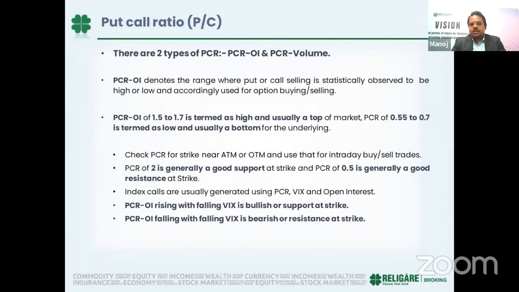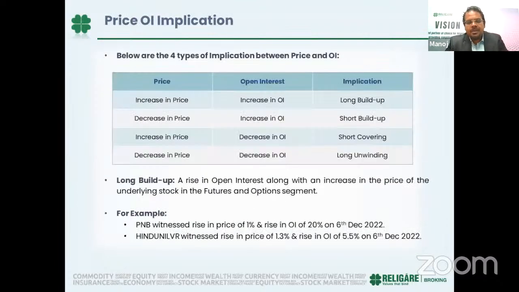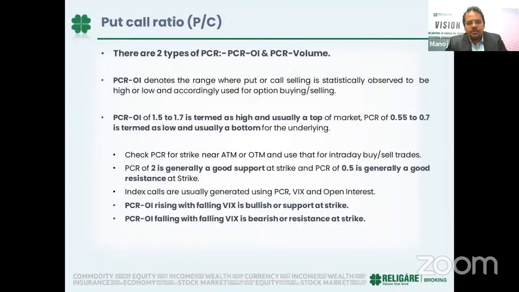So guys, these are the four basic or major things that we said. First is this slide wherein we talk about open interest, as to what scenario you would be asking the client to buy the stock or index, and this would be the put call ratio when you see it for the same strike along with the VIX falling, where you can assume this would be a selling of options. Now this is a bit basic, obviously, because there are a lot of terms we expect people to be well versed with. Once we are through this, that gives us a better grip as to where we can take it.